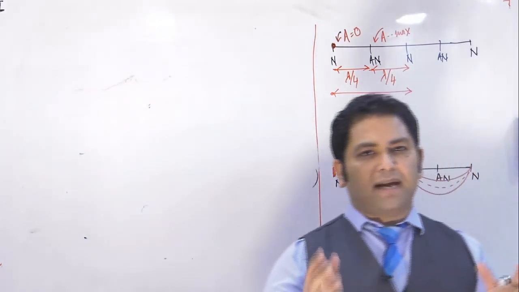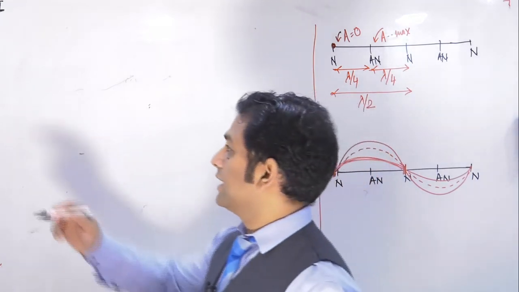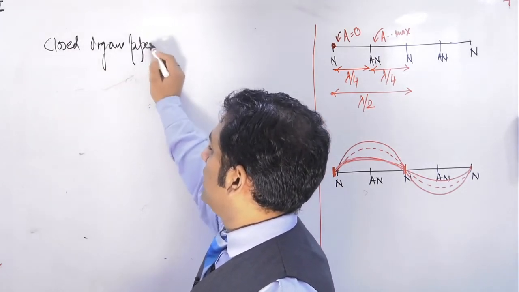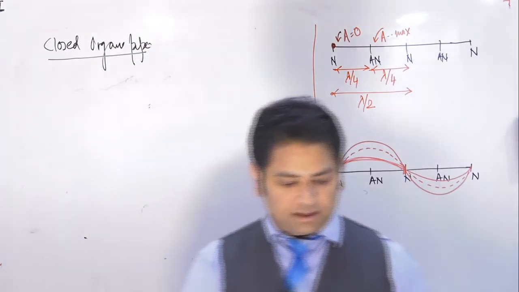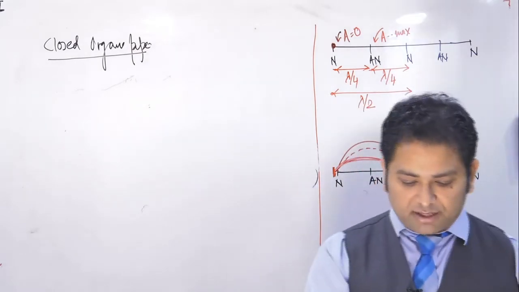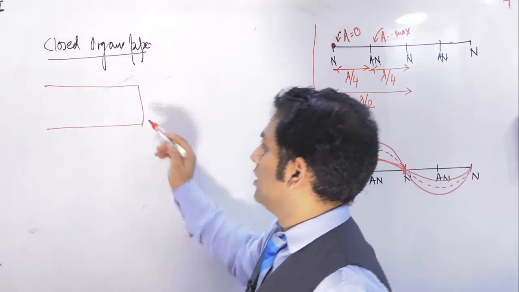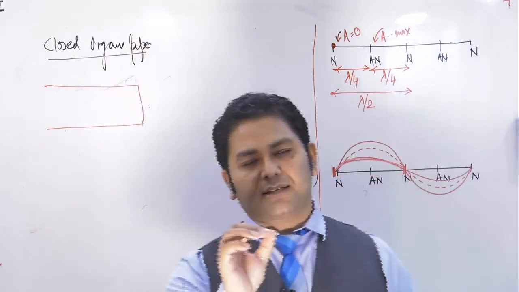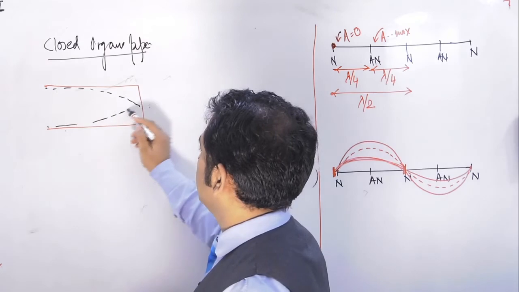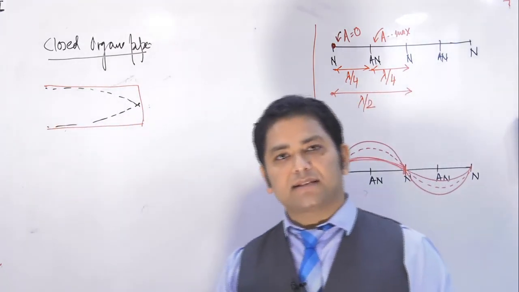And then comes a different pattern of the standing wave. Out of that, I will show one, and you can get the idea. For example, if I have a closed organ pipe, there is a strong question that can be formed. A regular question you can easily solve, but there are questions where you need strong attention. This is the organ pipe, and if I make the fundamental pattern of the standing wave which exists here, the fundamental pattern would be something like this, where this is the node and this is the antinode.